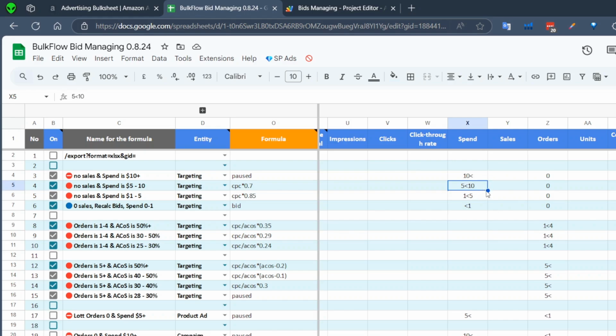It's usually $10.01. So it will be the one above. But for the example, if both are exactly $10 and there's no difference in cents, then the bottom formula will be executed.